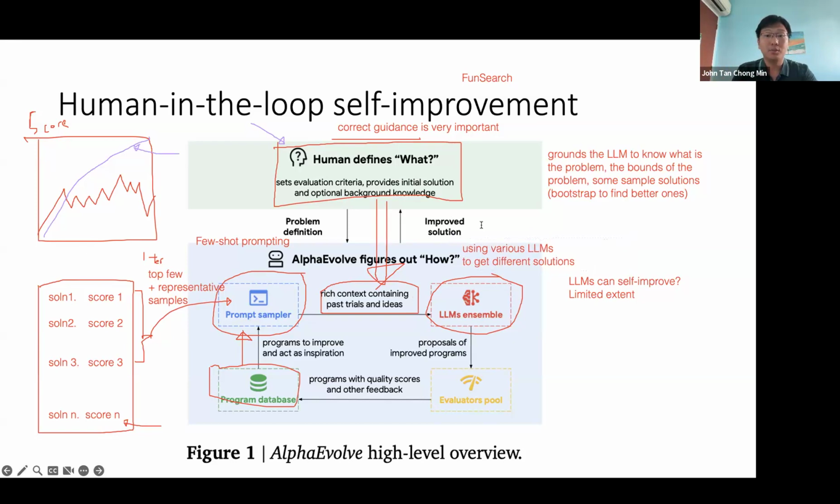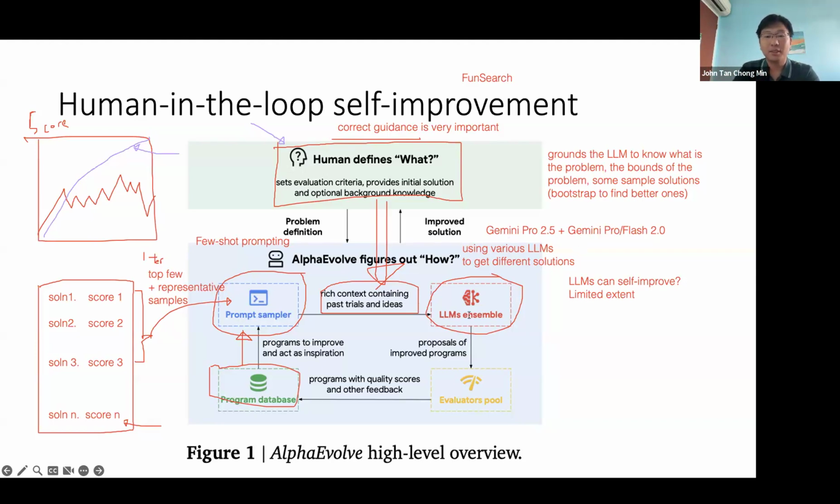In the paper, what they did was they used a Gemini Pro 2.5 and a Gemini Flash. So this helps, at the expense of some time, since 2.5 might take a while, you get better solutions. But with Gemini Flash, you get normal solutions, but you iterate faster, so you can explore more of the search space. So they do this kind of two-pronged technique: one a bit more refined, a bit slower to generate, but can potentially get better solutions, and the other just to try out more diverse solutions.